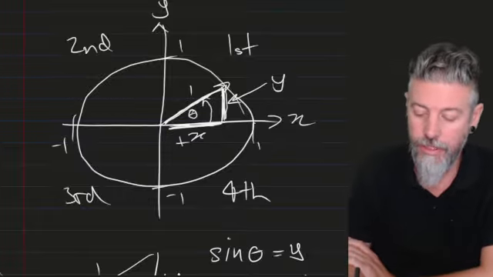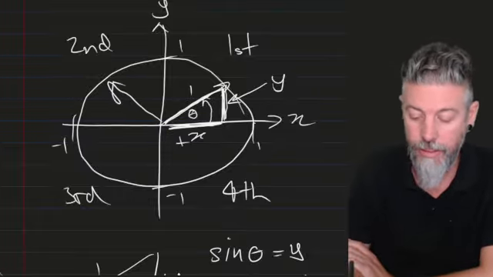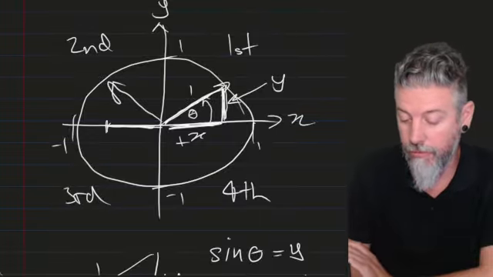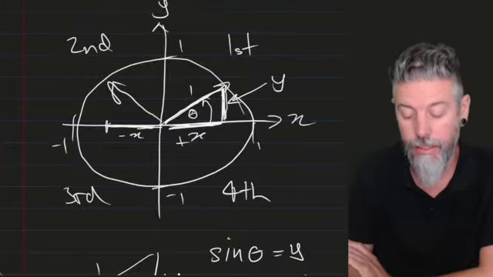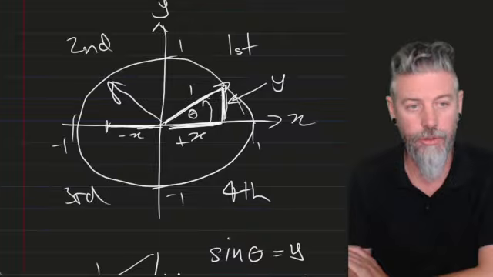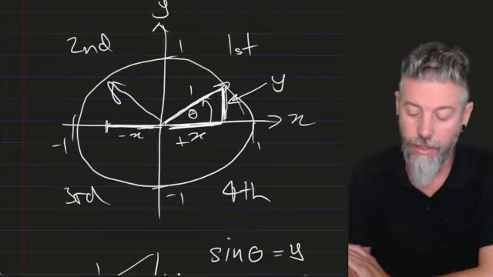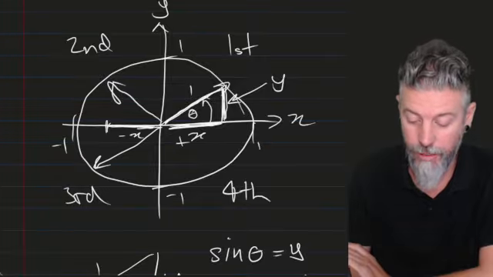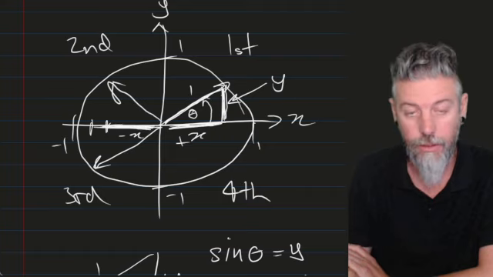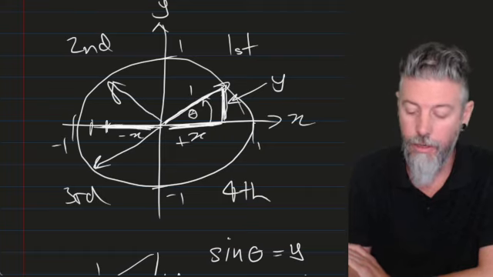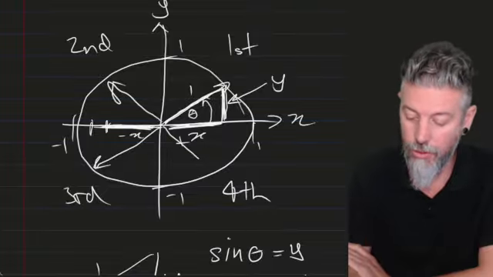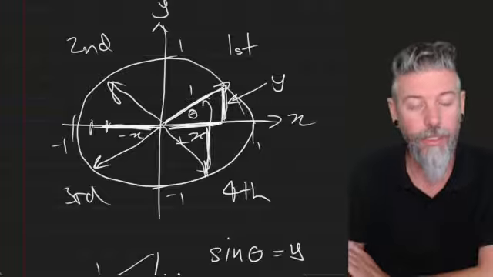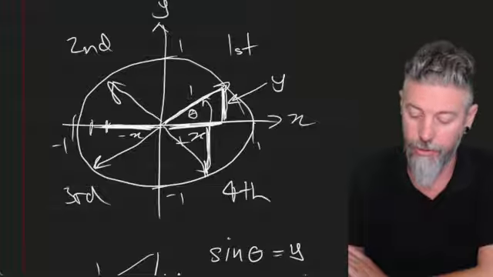But if we took this angle and drew it out over here, now the x component that we start considering is this bit over here, and that actually would be negative. So cos in the second quadrant is going to be negative. In the third quadrant, it would be down here, and we're still talking about these x values over here, so cos would be negative again. But in the fourth quadrant, we're talking about angles down here, and the x component would once again be this positive part of the x component.